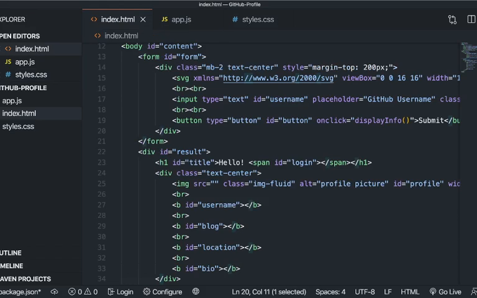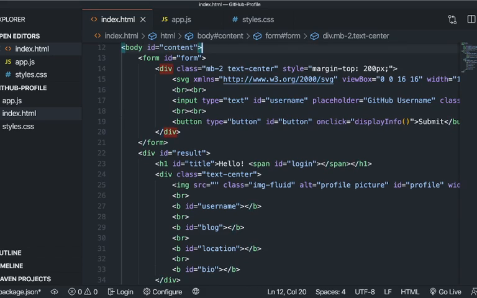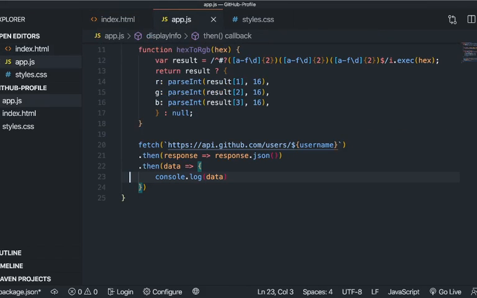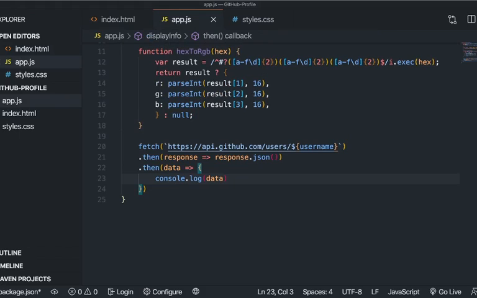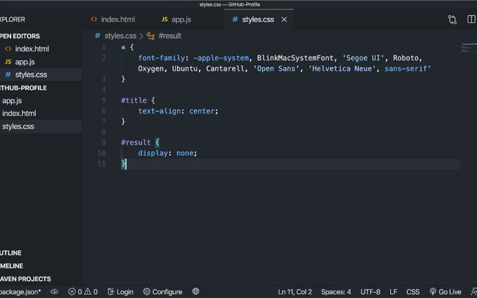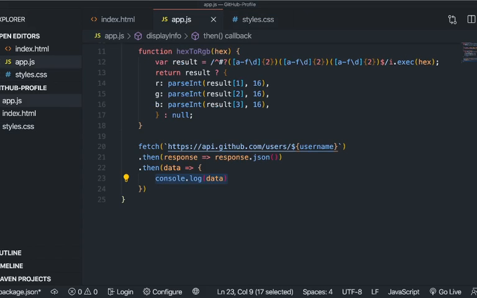Okay, so now in our app.js file, we can start to append information in. Let me move this, sorry about that.